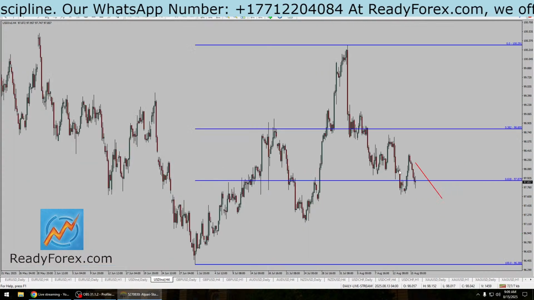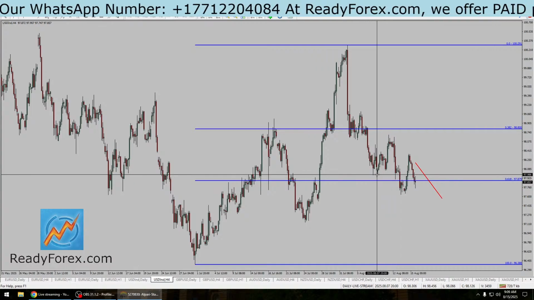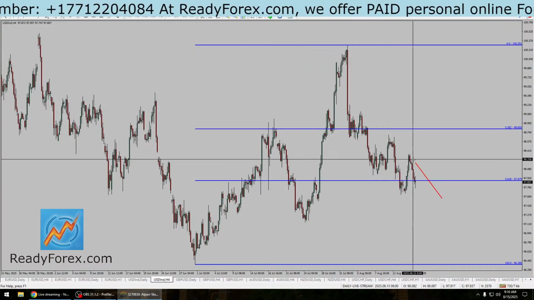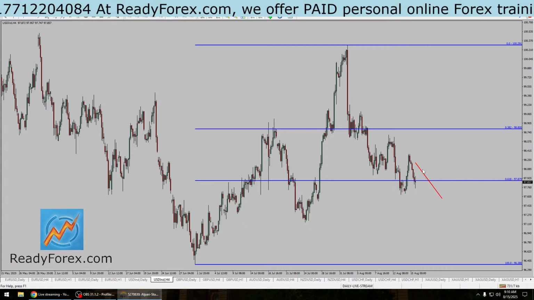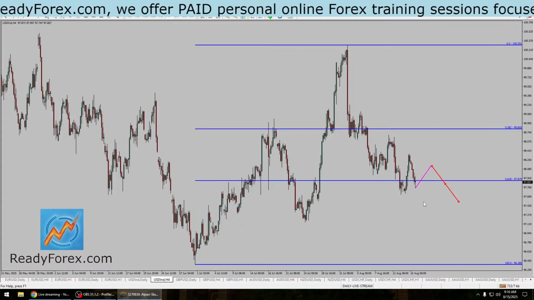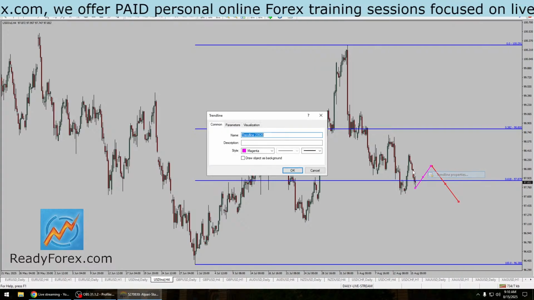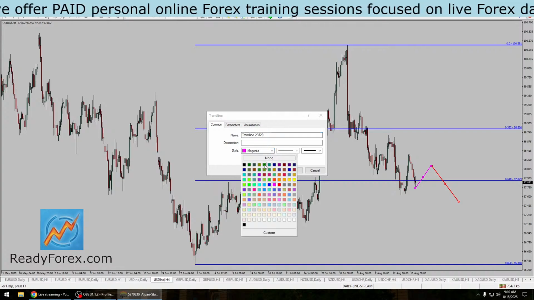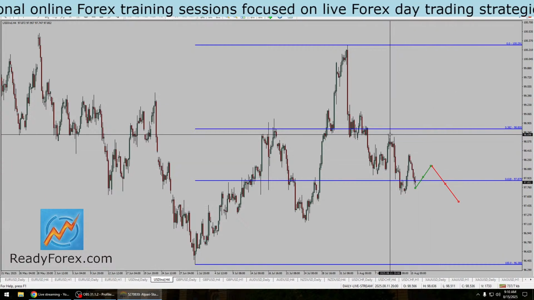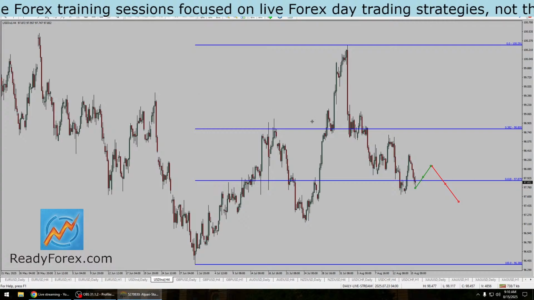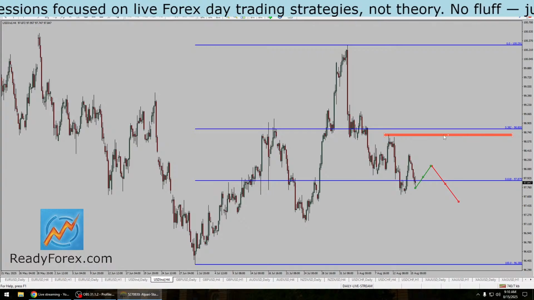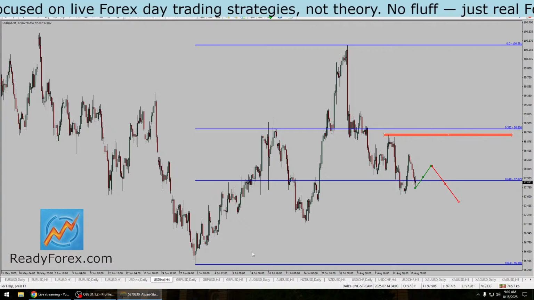But if you go to a smaller time frame, it seems to me we got a rally, then a pullback, then a rally, and then a drop again. So it looks quite possible that on a short-term basis, the US dollar index, the DXY, is probably going to rise up first. Expect more drop in price action. Now if we do get a bullish breakout above this high, then obviously the trend is going to change. Okay, so this is the level. If price action is going to break above this area, then obviously it's going to rise up more.